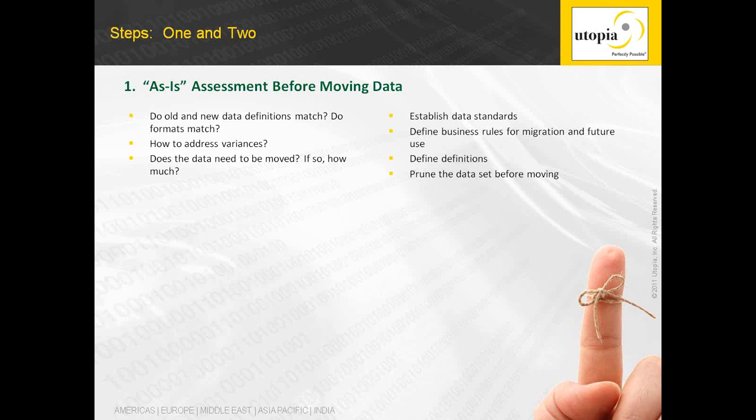How well do the mandatory fields that are required by the new system fit the legacy data? What sort of data standards are going to be applied? Is the new system going to require things like compliance with USPS address data standards, whereas your legacy system may not have that? So it's very important to actually understand what you actually have in your legacy system and how that may be applied in your new system.